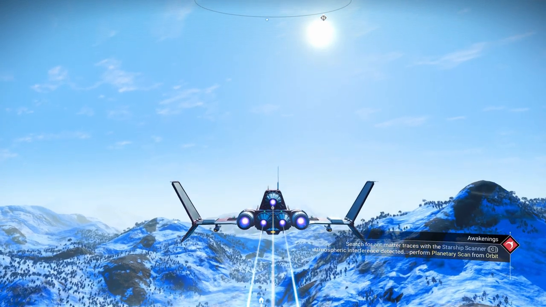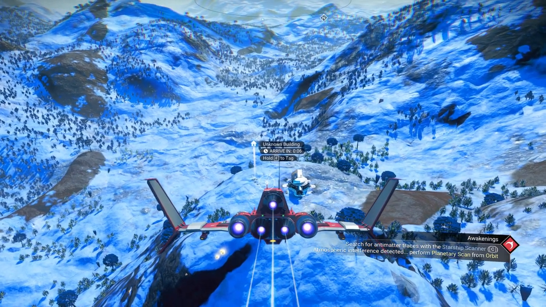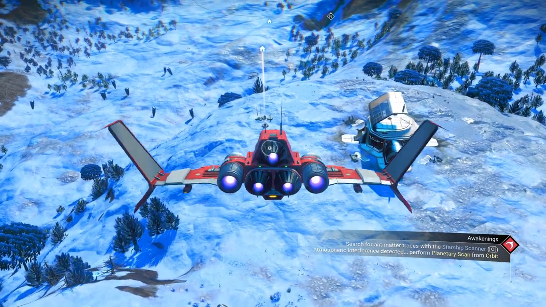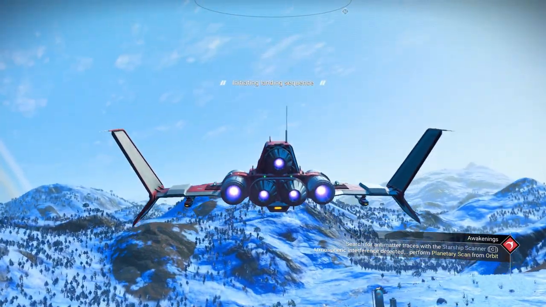So we need to get some antimatter, which we should be going. Oh, I didn't realize there was a base up here. Oh, this ain't a base. This is one of the abandoned places. I thought it was like a transmission tower or something.